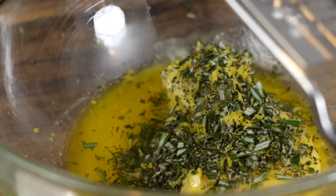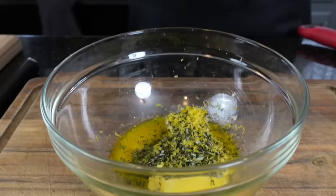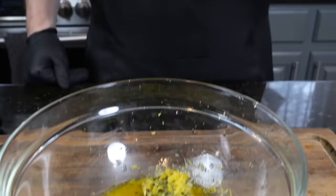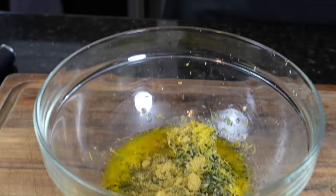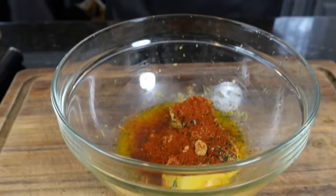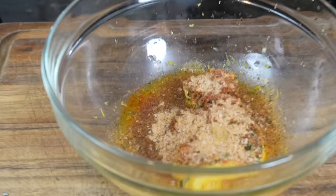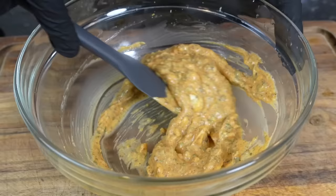Add the herbs, then a little lemon zest for a pop of freshness — it'll also add a touch of acid and balance the flavor profile nicely. After the lemon zest comes the lemon juice, about a teaspoon or two. We're also going to add a pinch of chicken bouillon just to beef up the chicken flavor, a little touch of smoked paprika, followed by my AP seasoning — my all-purpose low-sodium blend. Otherwise just use a little salt and pepper. That butter is going to add so much flavor to these hens and help that skin get nice and brown and crispy.